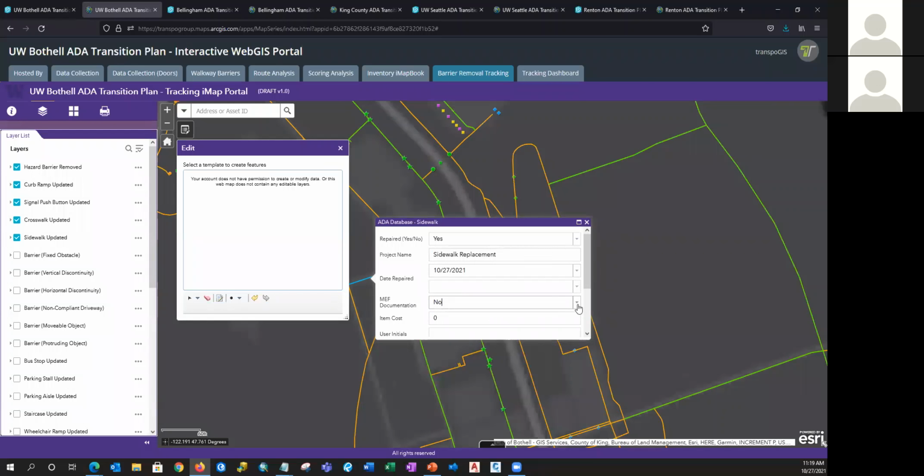There are some things that you will find that you cannot meet an ADA standard, and so you have to justify why you couldn't. That's the maximum extent feasible. And let's just say that sidewalk cost, I don't know, $5,000. I'll put my initials there, and then I can basically go test project or something.